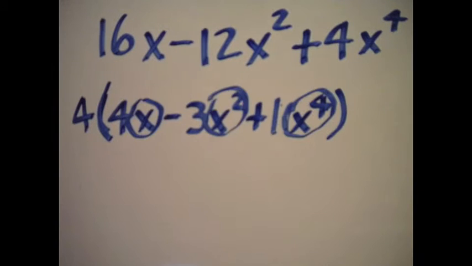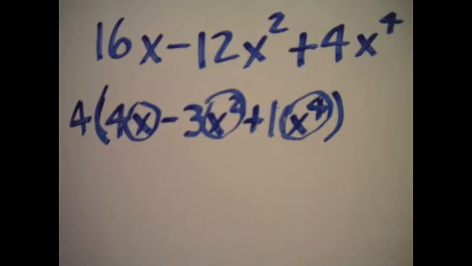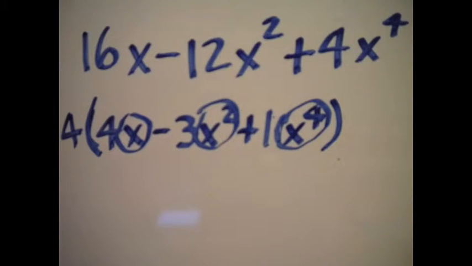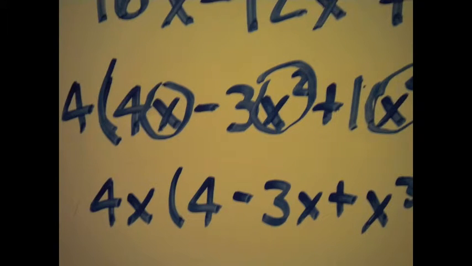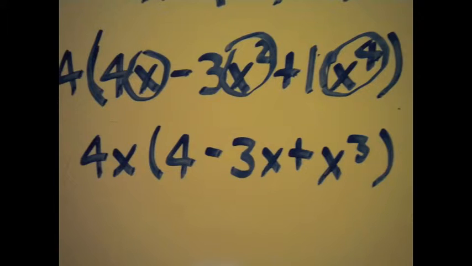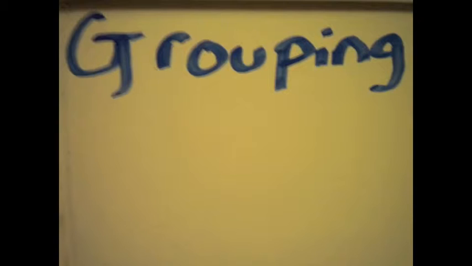But you're not done yet. There's still factors to be pulled out, but this time look to the variables. You have an x squared and an x to the 4th, but the highest thing you can pull out is an x, since your lowest is x. So now that you've pulled out all your variables, you have this. See? It's that easy. And if you don't trust me, you can always redistribute to check your answer, though how you couldn't trust a kindly wolf such as myself is beyond me.